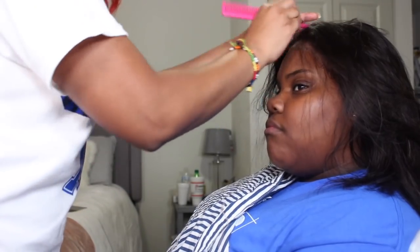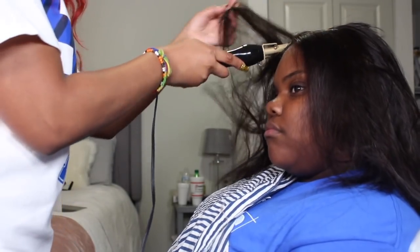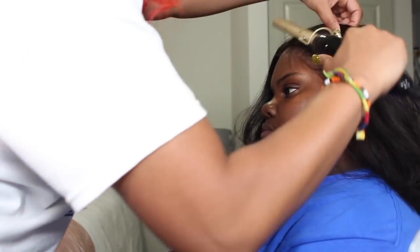Once the wig is completely secured, I went ahead and started finding where we wanted to do her part. We ended up actually changing it at the end, but we started off with a middle part. And once you get the part and everything secured, I just go in with my hot comb.